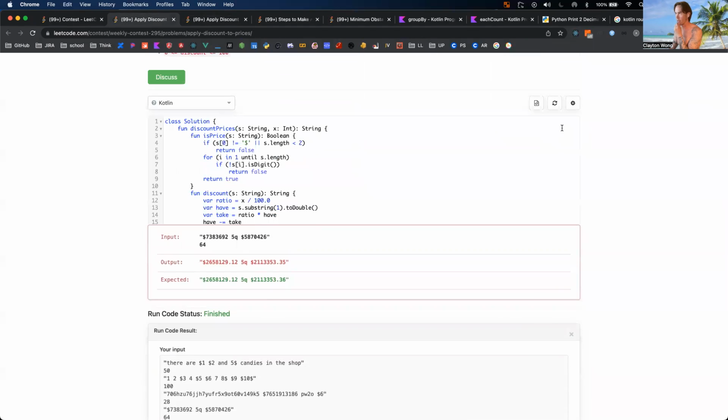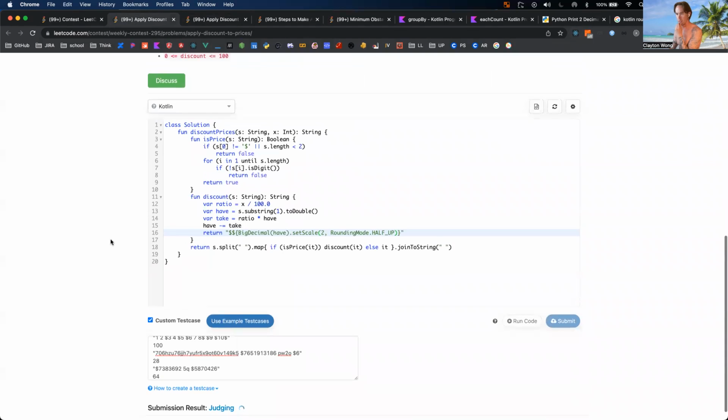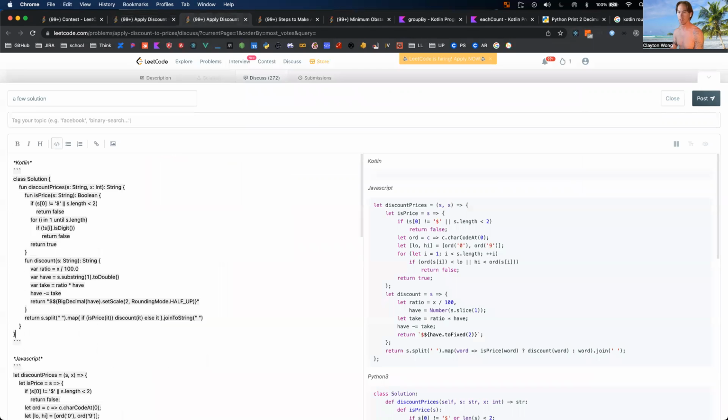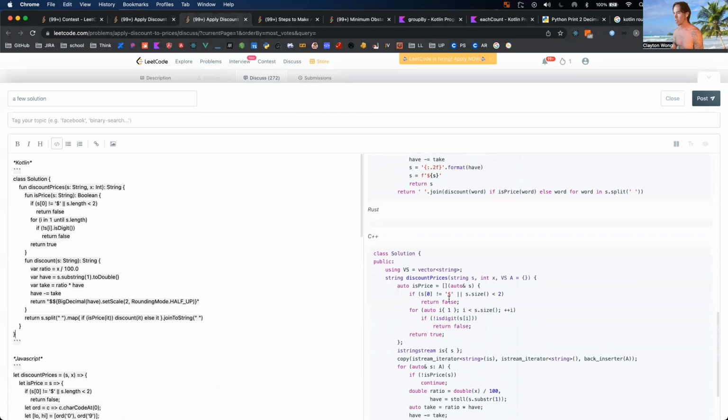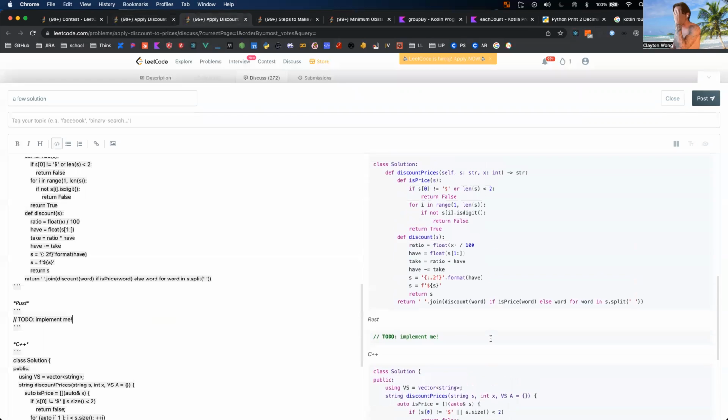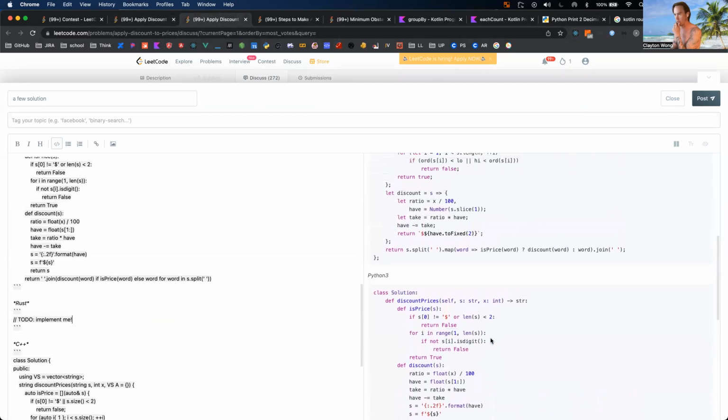Looks good. Yay. Okay, grab this guy and I'm just going to skip Rust for now. Do this later. To do, implement me. Good enough for now. Come back and do Rust.